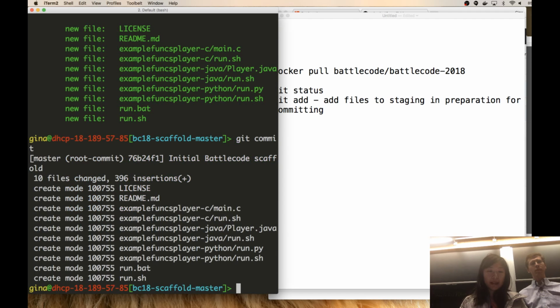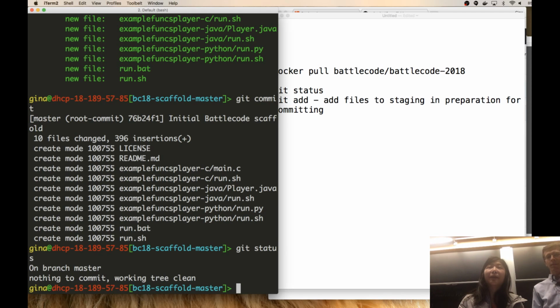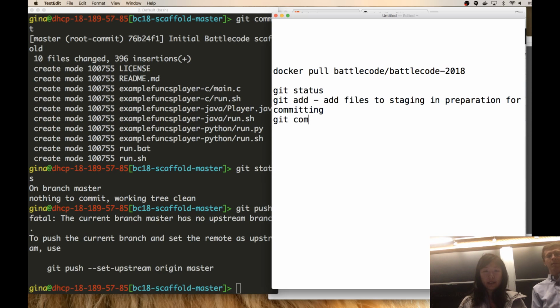So git status. It says my working tree is clean because I added all those commits and they're all being tracked by my version history. So now I'm going to push this, so git push. Hold on, so git status, git add, git commit is to commit your changes, and then over here it says the first time you push it has to be like this to set your origin. So I'm going to copy and paste that command here, and it's going to tell me that it's tracking everything and it's all set up.